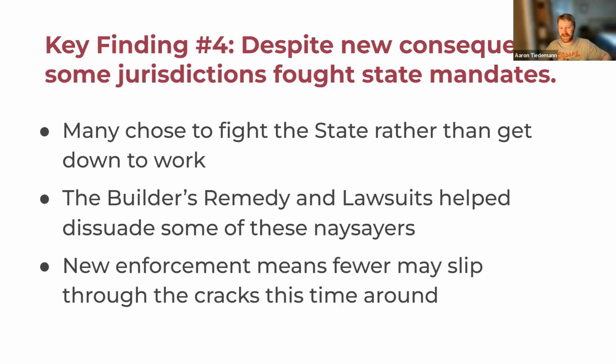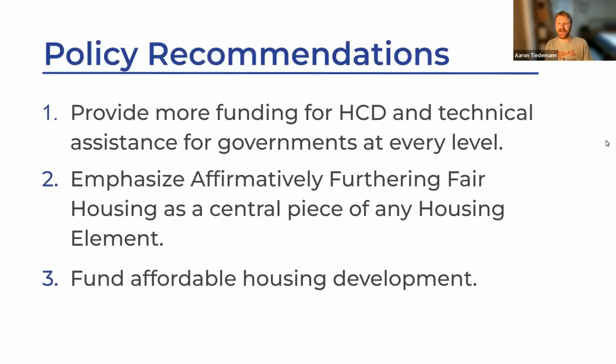And that accountability will continue forward. There are those accountability units in the Department of Justice and the Housing Department. They are going to keep monitoring people. San Francisco, after it got an approved housing element, was subject to a review recently. But some people will still slip through the cracks because there's only so much the state can do to fight that. So those were the key findings.